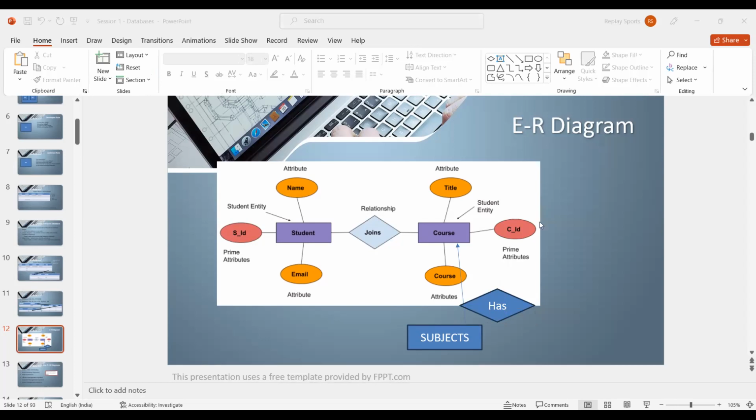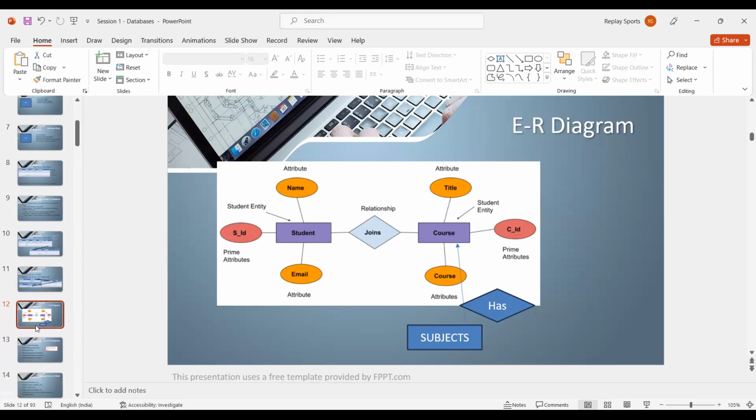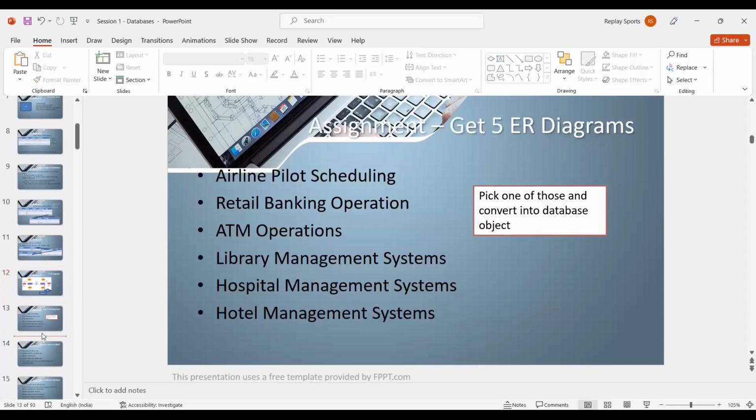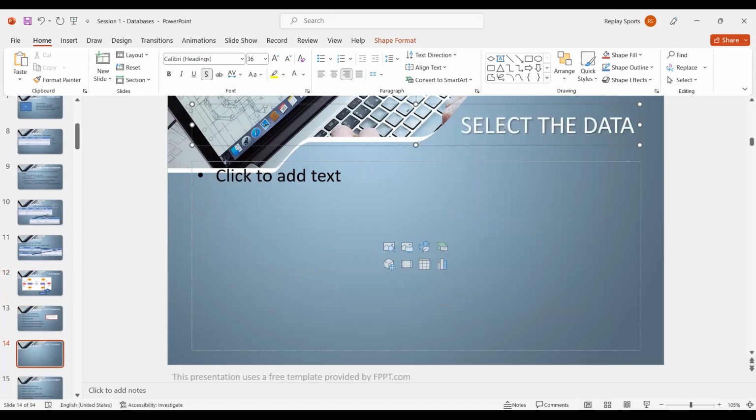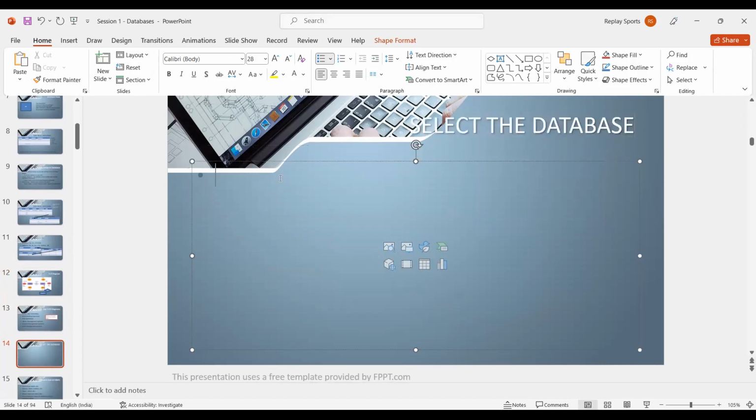All right. So you have to choose the database that you want to install and use, right? So next is select the database. My suggestion would be go for MySQL, or you go with Postgres.